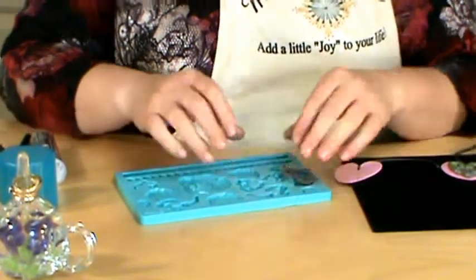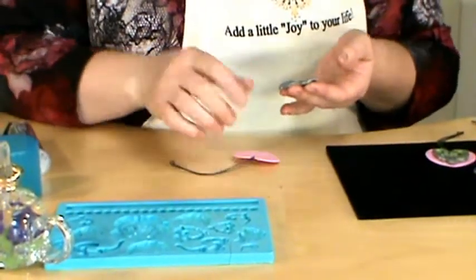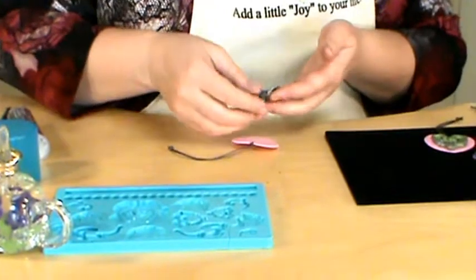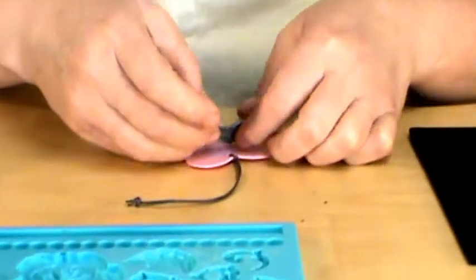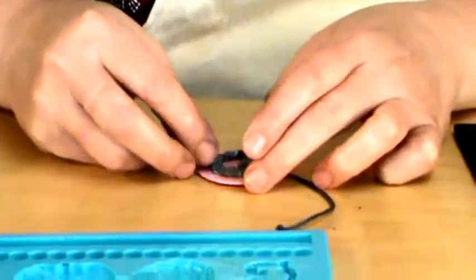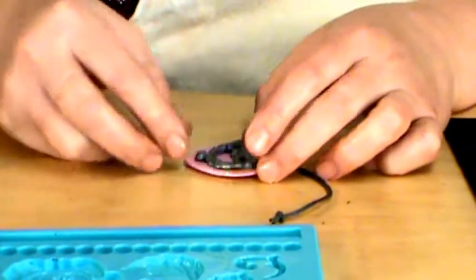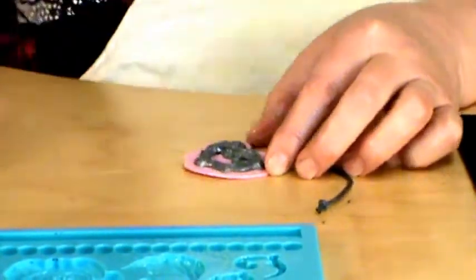Now if you had a smaller one, like we talked about cutting them apart, you can simply just roll it onto your piece a lot of times, the back part, and it'll come right out on the object that you're working on. But foam is not as sticky, so it doesn't quite do that as easy.